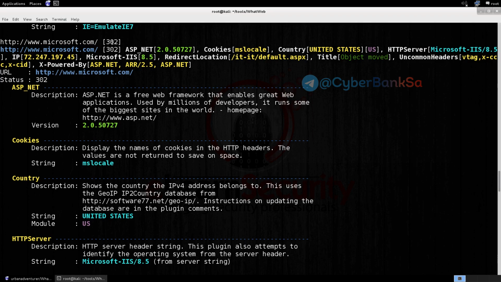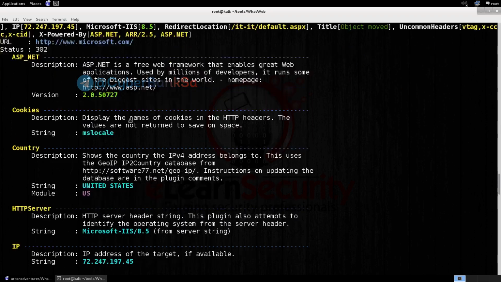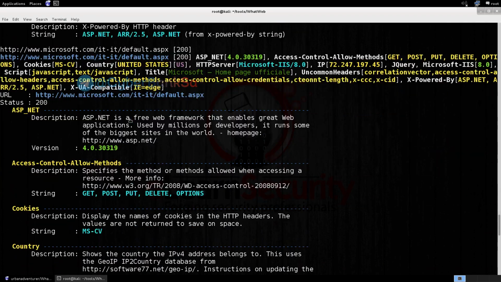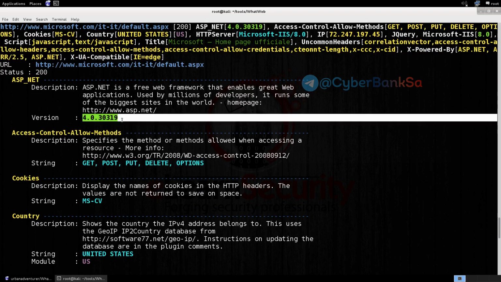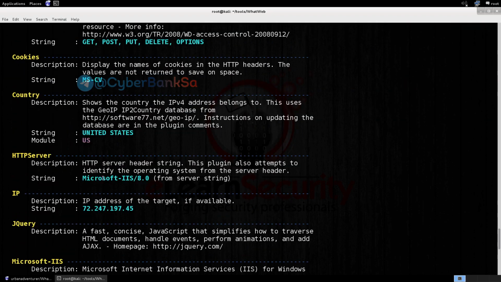Note that the server responds with another redirection here. Indeed, if we scroll down, we can see that the tool keeps going on until it gets to a 200 status code. So here, once again, we get other information about the web application. In this case, it detects a different version of ASP.NET, as well as a different version of IIS. Remember to store this information in your mind map tool. They will come in handy later on.